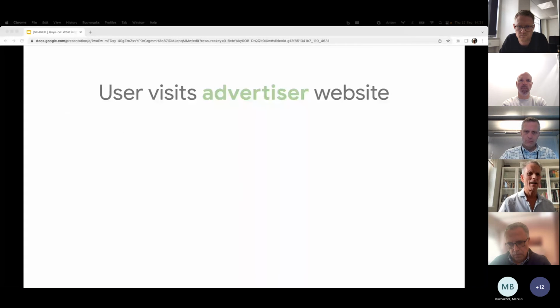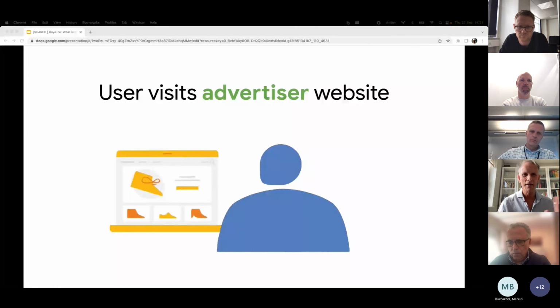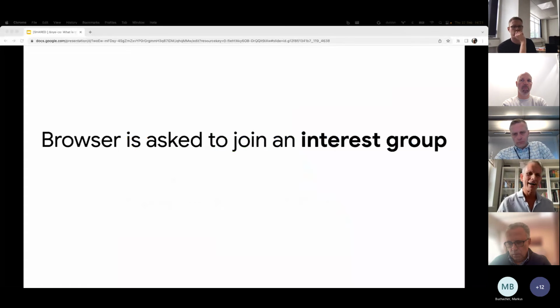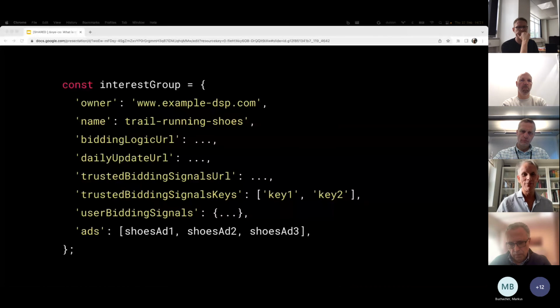So I'm just going to go through that briefly, step by step. I'm going to show a tiny bit of code. I won't go into detail though, so don't worry too much about what that means. So first up, imagine a user visits an online shoe store and does some browsing. Now, an ad tech platform or an advertiser itself makes a JavaScript call to tell the browser to join an interest group. This might be named something like trail running shoes. And the advertiser or its ad tech platform does that by using the Fledge API. And in this case, the shoe store's ad tech might have an interest group for remarketing they'd like to add the user to.